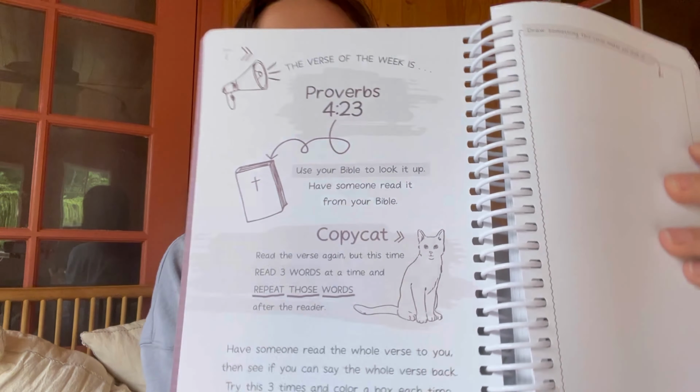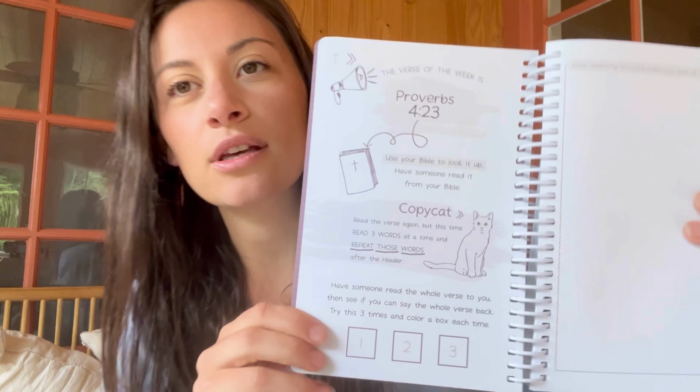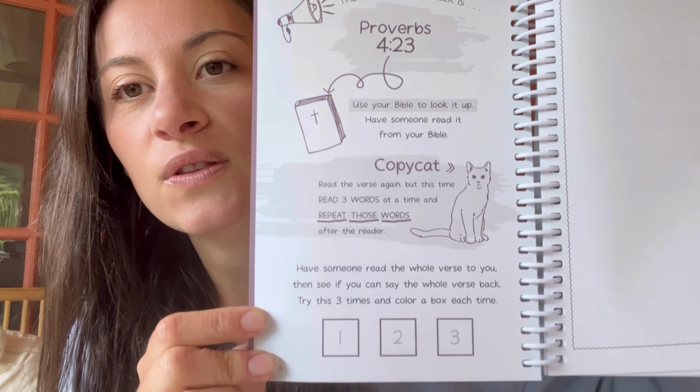When I first looked at this, I didn't even click on it because the way that it looks from the outside, it seems like it's going to be a bunch of blank pages, but it's not. So welcome. And then it tells you what a good verse is, because since I'm new to the faith, I don't really know what I should memorize. I would like to memorize with him. And so this is what it shows.